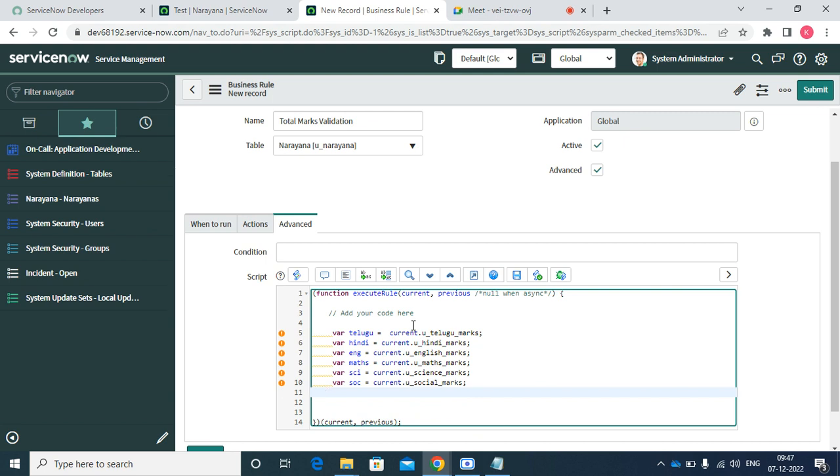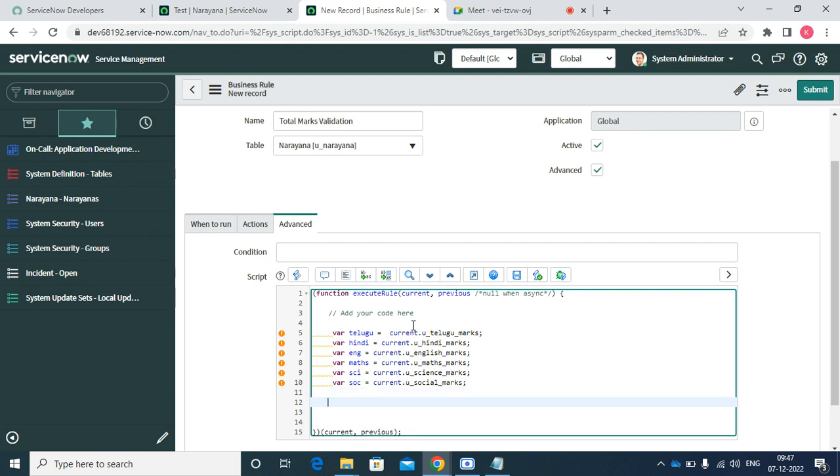So now what happened? What values have we gotten here? Next step, where total equals, the same concept, parseInt. What is the use of parseInt? It is used to convert a string to an integer.